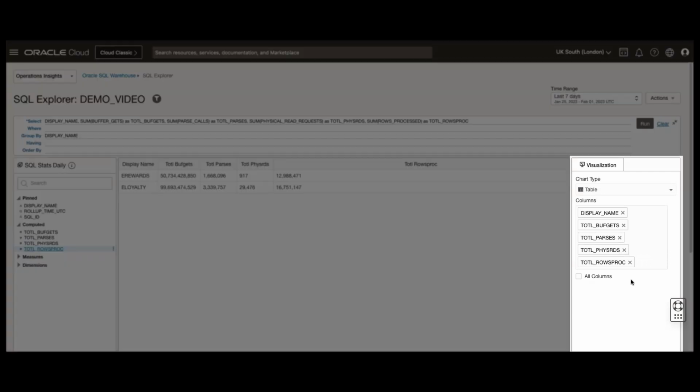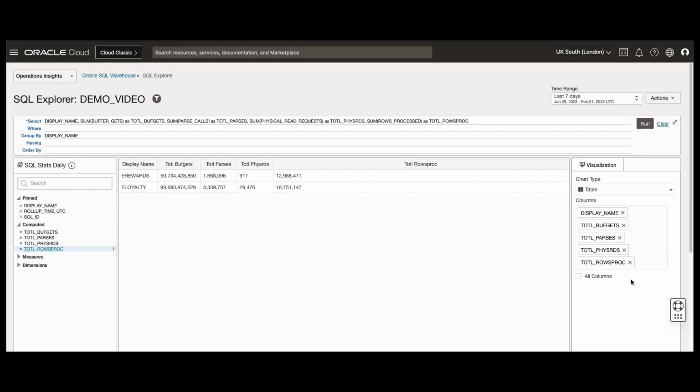Let's look at how to visualize the query results. After the SQL query is created and runs against the database, I can apply visualizations to the data. Table is always the default visualization because it applies to all databases. The first 5 columns display automatically.